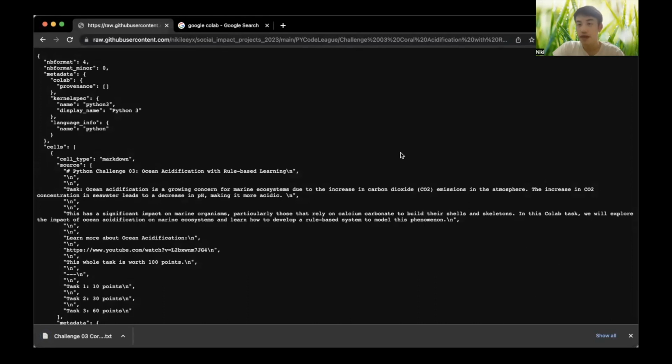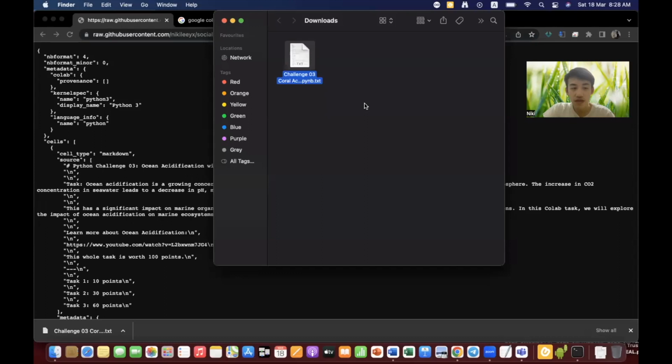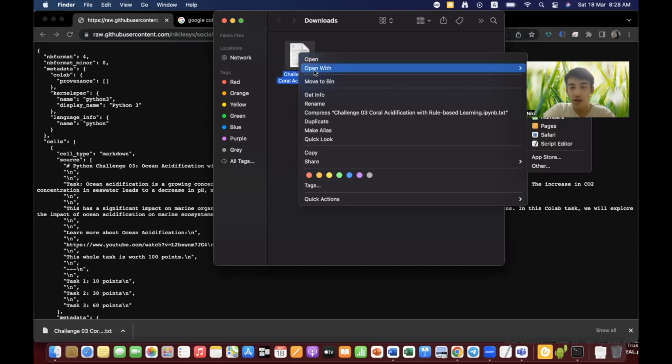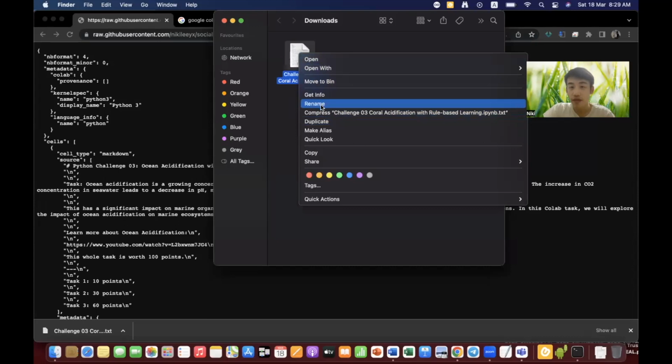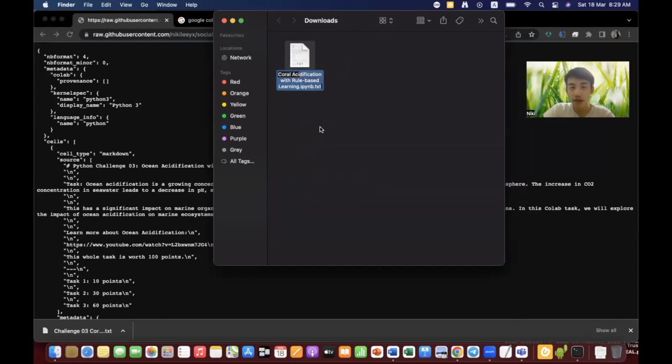All right, if it still appears as a .txt file, then what we have to do is to rename it in our selected folder. Right, so let me look for it. Right, so now you see within my downloads folder, there is this file called Python challenge. Again, press open with different apps, but what we want to do is to rename the file. Right, so you can press rename. You'll see the name appear here. Right, so this is the extension.